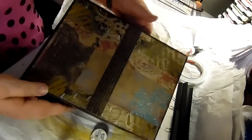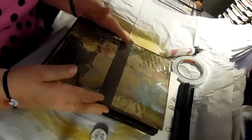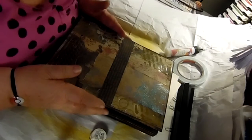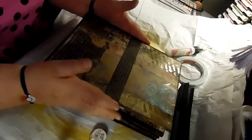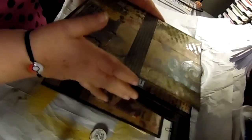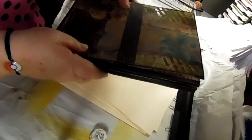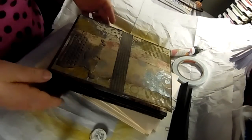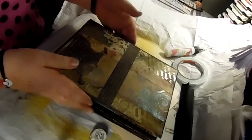Normally, if you've got an album that's hinged over here, then as you start putting things in, it pokes this side up. The hinge just stays there. Here, your hinge is on both sides. Isn't that amazing? Since the hinge is on both sides, the more you put in it, it still stays flat. You could just keep putting stuff in there and it'll still be flat as it sets on your coffee table or whatever you put it. See, this was very thin when I started, but I'm adding things to it so it's getting thick and it's staying flat. That's what I really like about this.